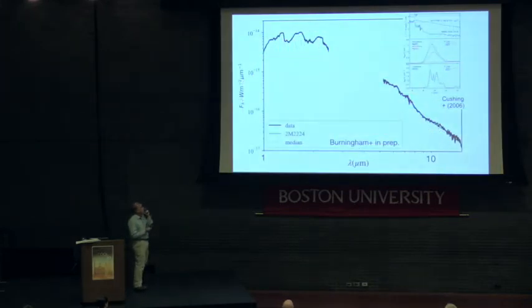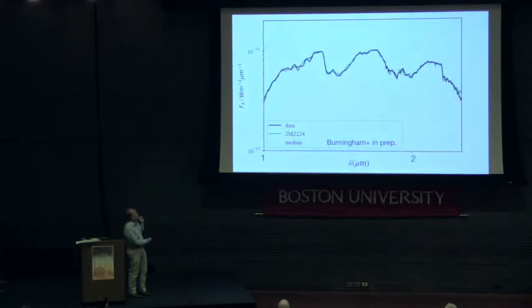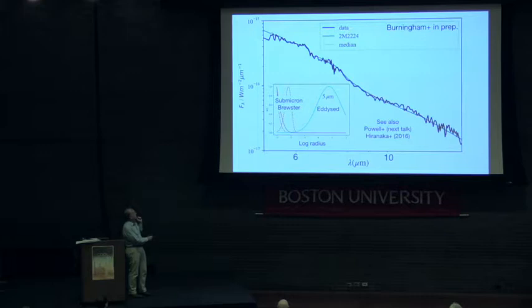Here's the retrieval fit. You can't even see it, so I'll zoom in. Before I do that, here's this 10 micron dip. This we suggested in Cushing et al. 2006. This was from silicates. Now let's zoom in. The retrieval is in the color. The data is in black. It looks good in the near infrared. And at longer wavelengths, look at that beautiful fit of the silicate feature from the silicate cloud that the retrieval wants to put in.